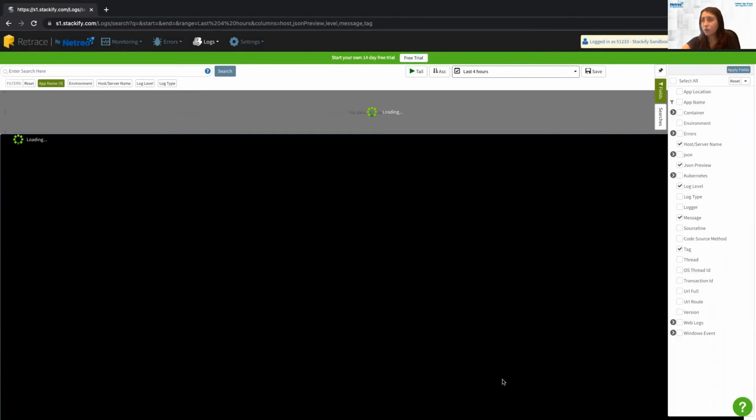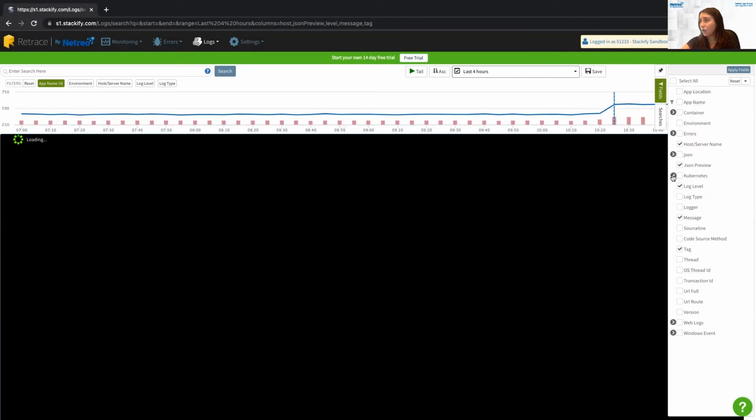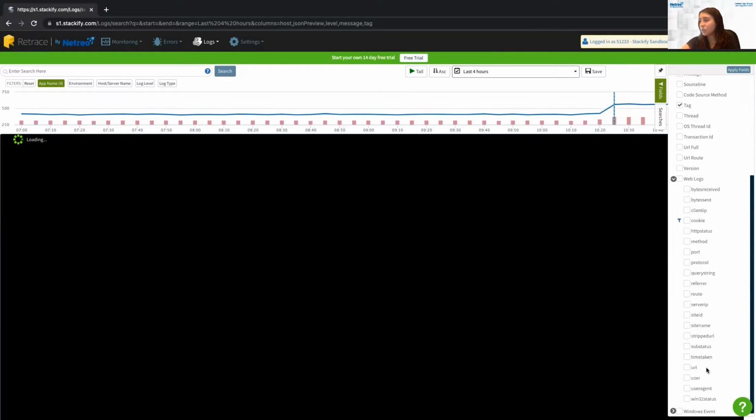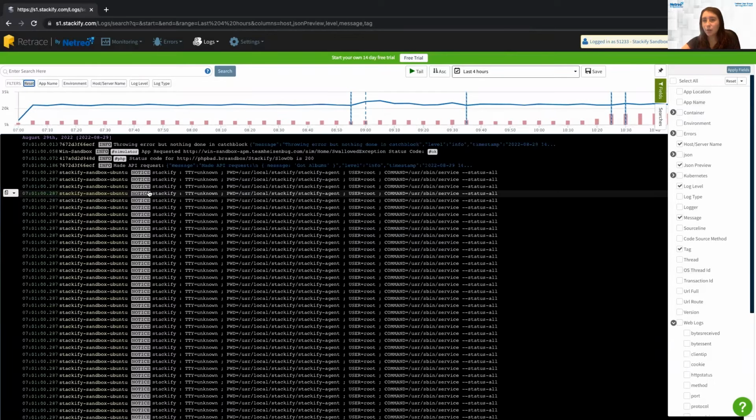Wait for it to load. We can also filter on a couple of different things too. We can filter on errors, on environment as well, and we can filter on web logs. This is just a more in-depth view of what we can see when we filter from fields. I'm going to click reset again too. There is no better way to filter, but we can filter both ways, either up here in our filters area, or up on the right-hand side with our fields view.